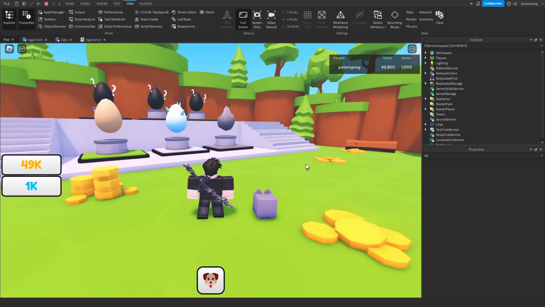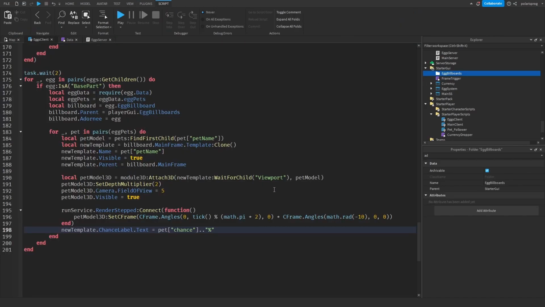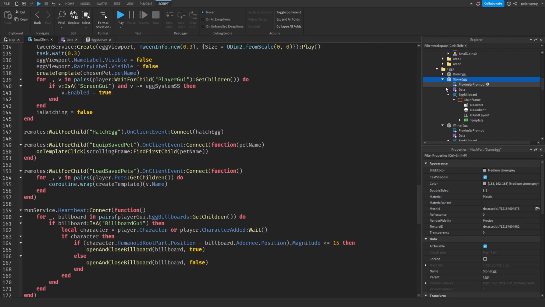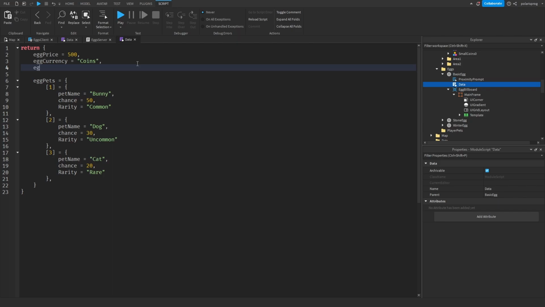Okay, so now I need to make it so that you can't hatch an egg if you don't have the area where the egg is in. So what I'm going to do is have a string value inside of each egg, or actually just go inside of the data script itself and add egg area, and this one is going to be area 0, because it's the basic egg. And make sure to add the comma. Now I'm going to do this for all of them.